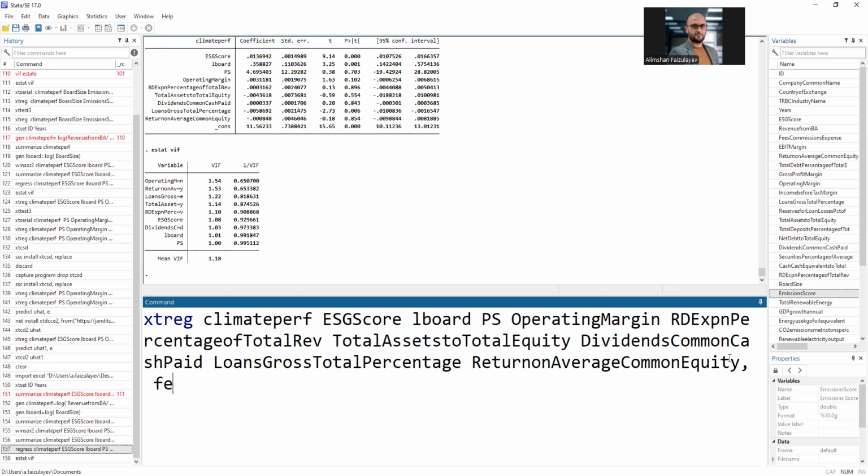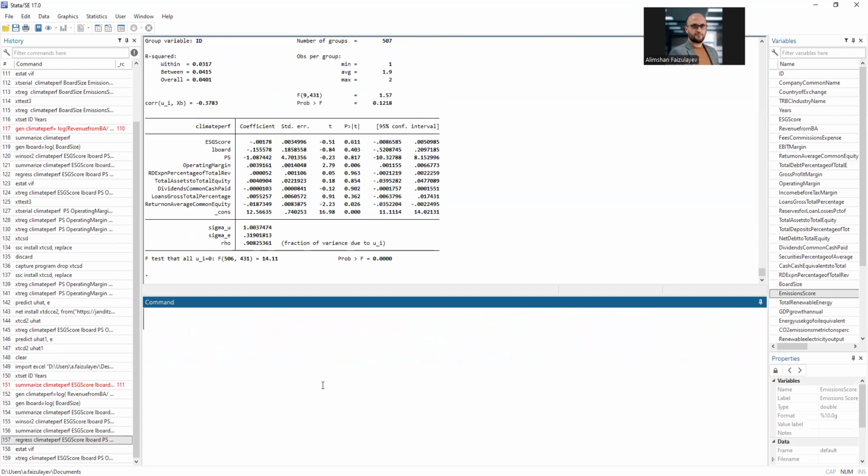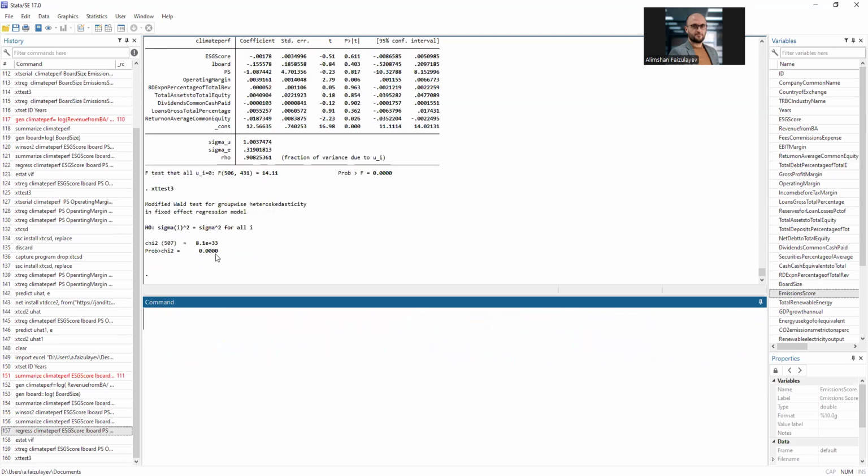So fixed effect, and I just type xttest3. If the p-value is less than 1%, 5% or 10%, then there is heteroscedasticity, which is not really good. So if we see a p-value less than 1, 5 or 10%, then it means that it's a big issue.